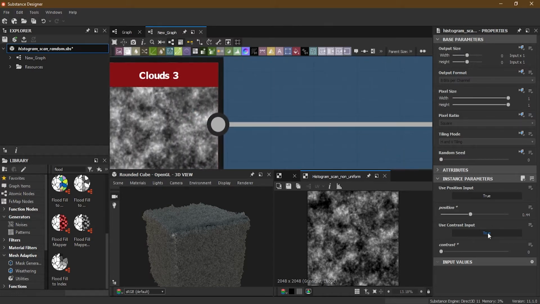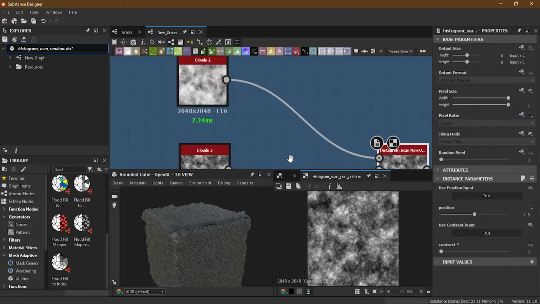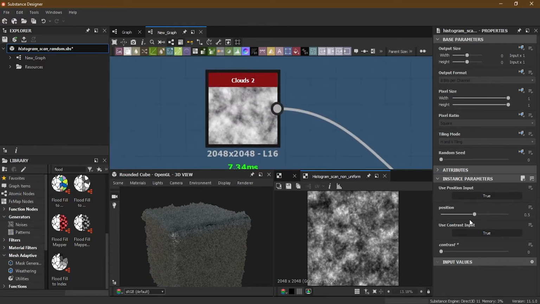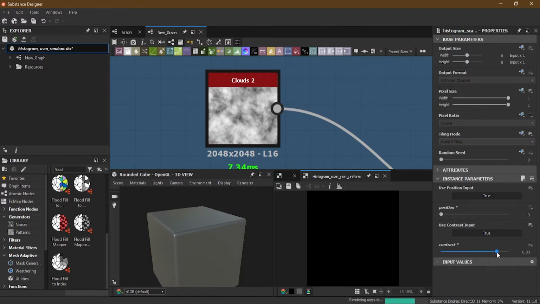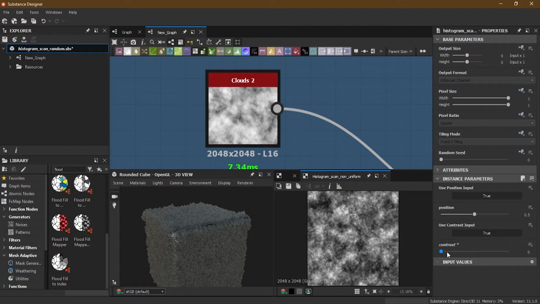So cloud 3 is there. Now if I make it 0.5, just to see, and I will start bringing up the contrast.